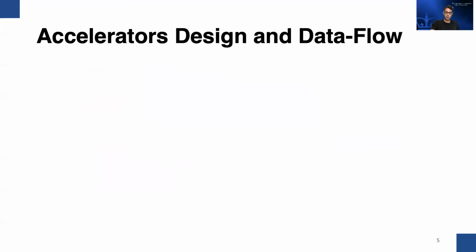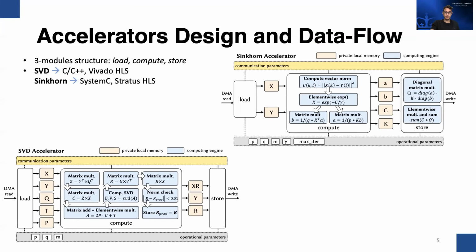For our SoC, we designed two accelerators, one for synchron and the second for SVD. We decided to separate our design into two accelerators. We did that because of the computation complexity of both kernels, the different execution times, and also to allow reusability of each kernel in other algorithms. Both accelerators have three main models: load, to load the data through DMA, compute, to execute most of the computation, and store, to send out the final output.